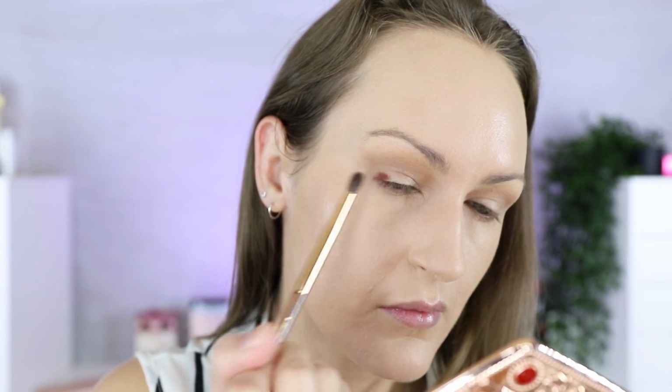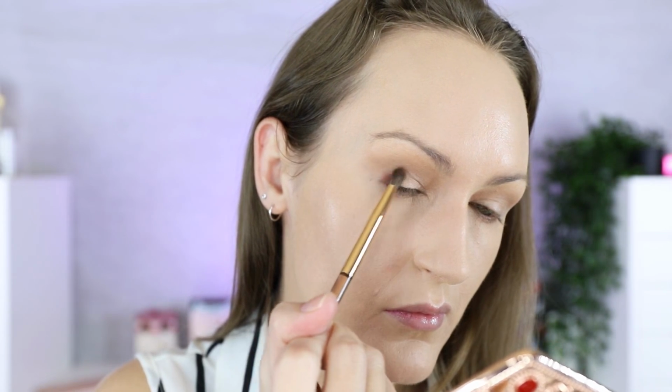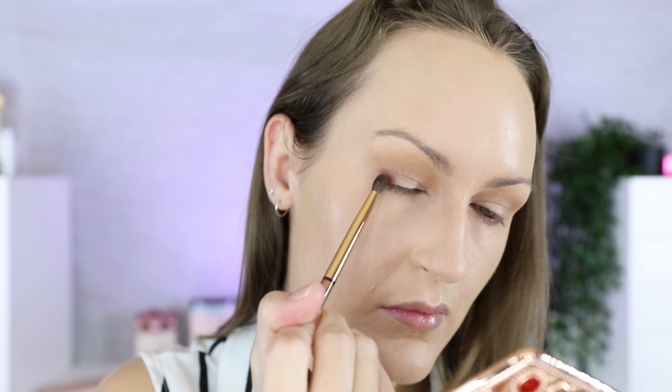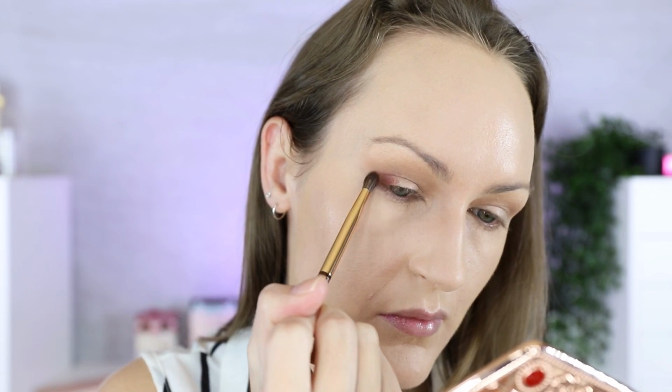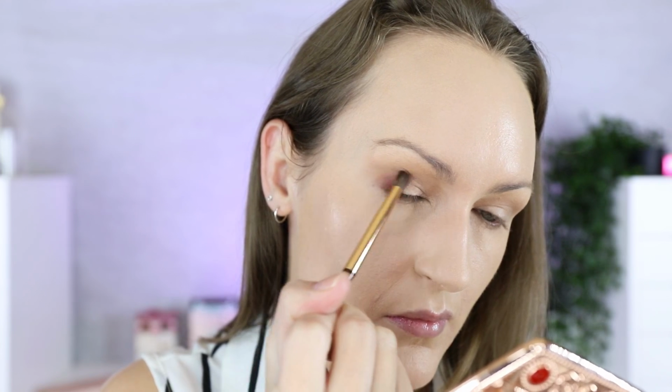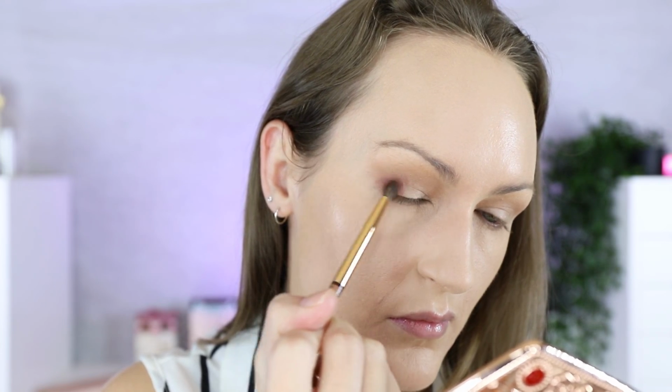I will say Deja Vu doesn't pick up too much product, and it's not an intensely pigmented eyeshadow, so you don't run the risk of applying too much straight off the bat, but it does build really nicely. New Past, on the other hand, is quite soft in the pan, a lot was picked up on the brush when I dipped it in there, and it packs a punch on the eyelid. It did take a little bit of extra blending to get it all nice and perfect.